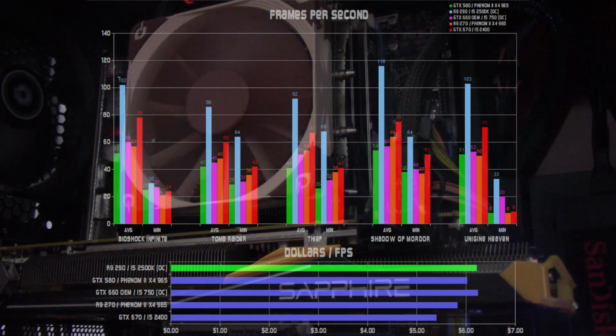But of course, with all of these systems, understand that there are variables included that you might not necessarily need to include to get this kind of performance. Some of these have SSDs, some of them don't. And of course, that doesn't really affect performance. Some of them have extra RAM you don't necessarily need for gaming, like this system. So long story short, I'd say this is a pretty good deal. Considering most of the components are newer, in particular the graphics card, and will likely give you a longer life than some of the other systems I've thrown together. So I would give this a definite thumbs up.